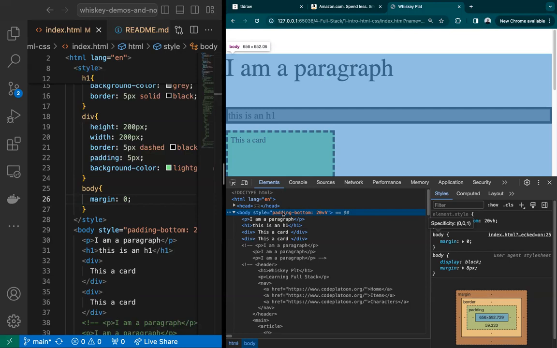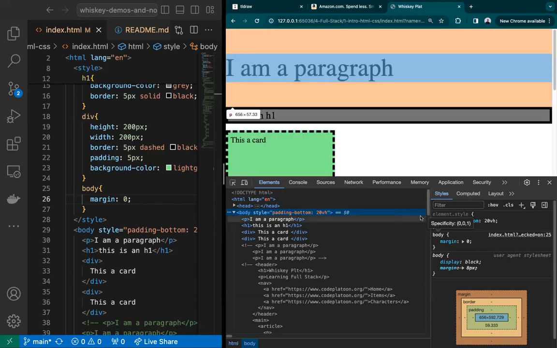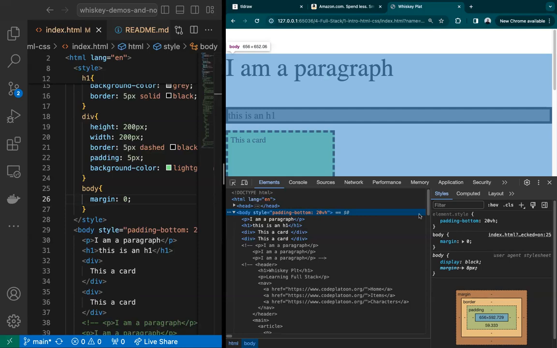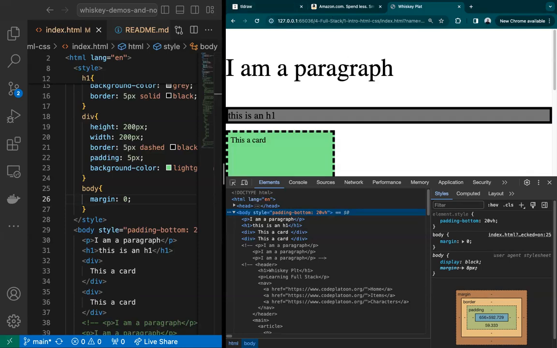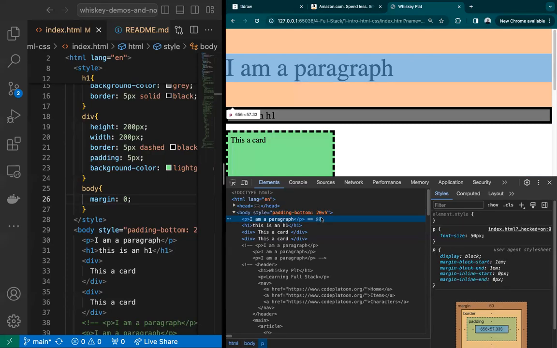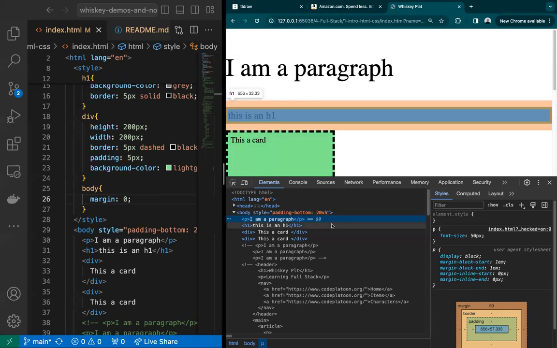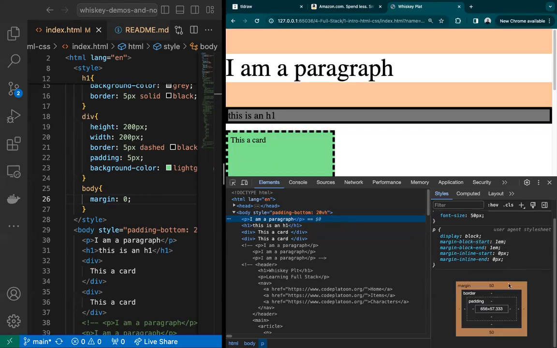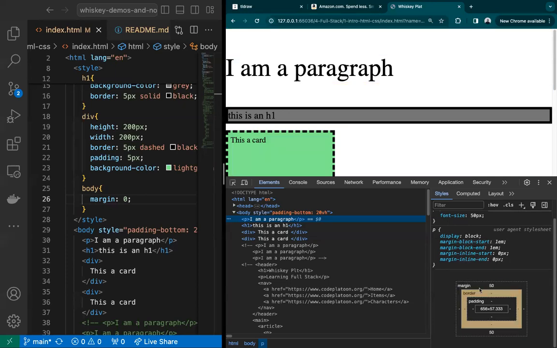We could be pushing it down. Isn't there inherent styling that comes with each browser? There is. Some browsers have some inherent styling, but that's not what gets in the way here. Tom? Is it because the I am a paragraph element has its own built-in styling, so it's in its own container and it's pushing everything else down? All right. So now that's great, Tom. So now if we take a look at I am a paragraph, I am a paragraph has 50 pixels for margin top and margin bottom.